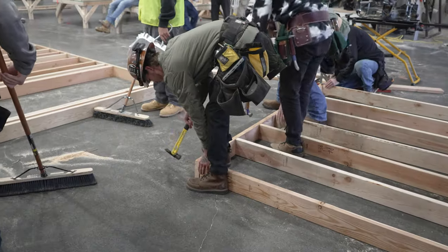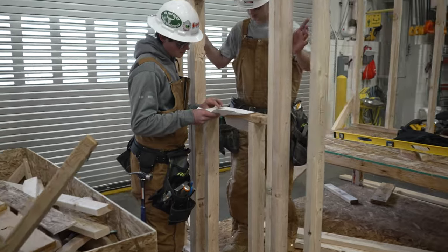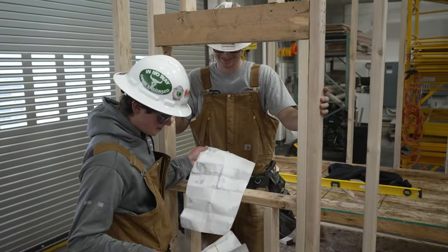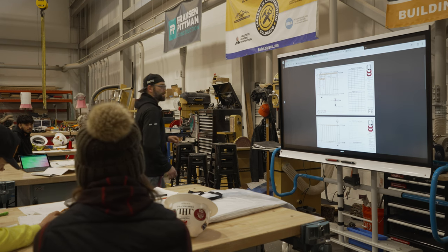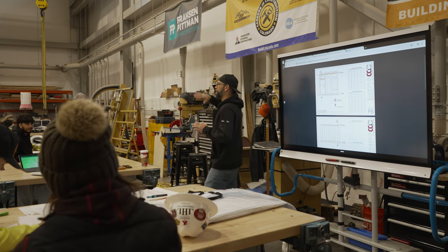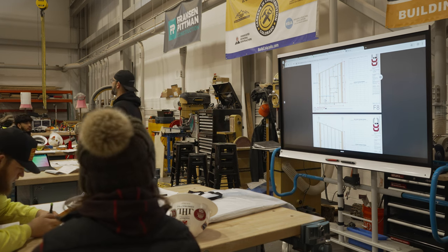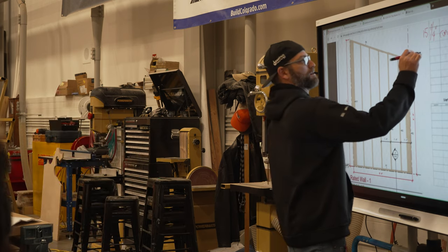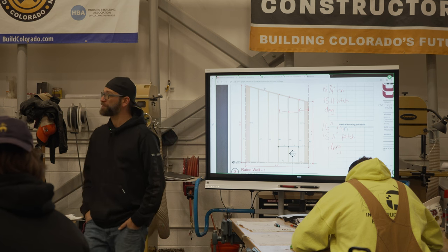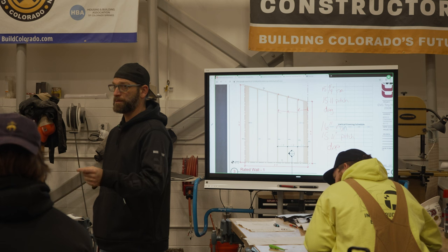We're going to start building your sidewalls so you understand the differences when you go on a rake. A rake is that angle wall — anytime we've got an angle wall, we've got a rake. So we'll focus on just the firewall today: 15 and a quarter inch run, 15.11 pitch, 15-degree cut — 15.11 degrees. Which means there are two different places you can pull from with your tape measure: one is correct, one is incorrect.